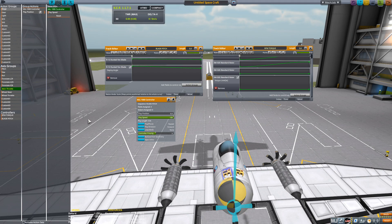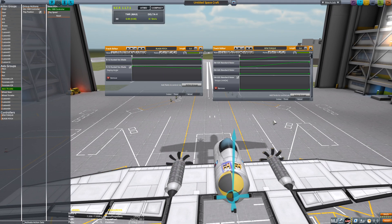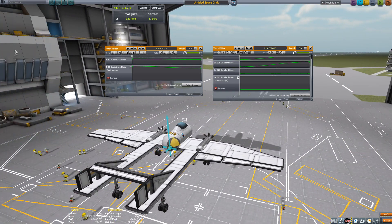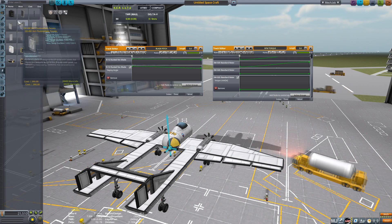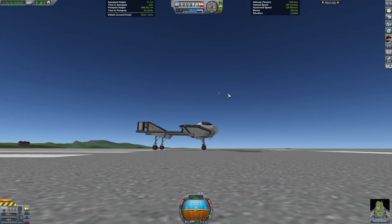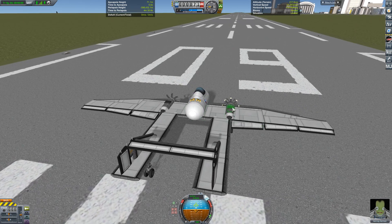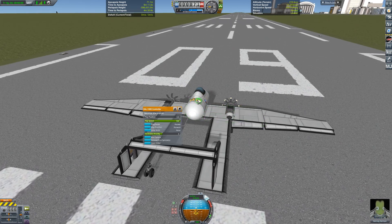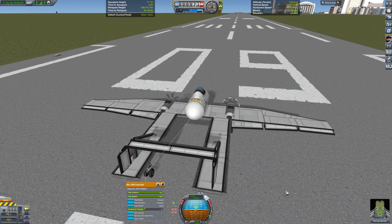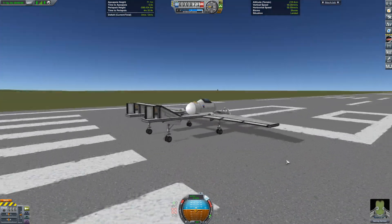As we throttle up and down, the blade pitch is going to go up and down, which will accelerate us forward at better velocities. As we slow it back down it's going to drag us back to zero, so you don't have to worry so much about air brakes. Let's take this bird out for a flight — but first, the last very important thing to add is these fuel cells. Now we're here ready to fly, so let's bring up our fuel cells to generate electric charge, then drag our RPM Torque and throttle all the way up.